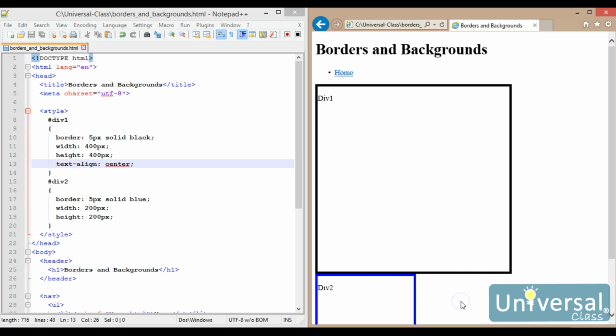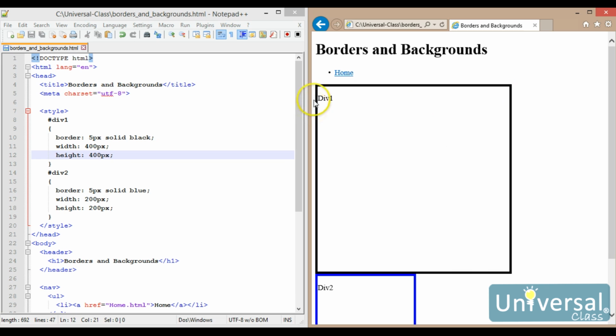And then now if I come over here and refresh, now my text is in the center. So it's just a way for me to move it to the center of the box instead of having it left aligned. But if you notice when I center it though, it's centered to the width of the box because it actually is centered to the container. And its container is from this left side of the box to this right side of the box.